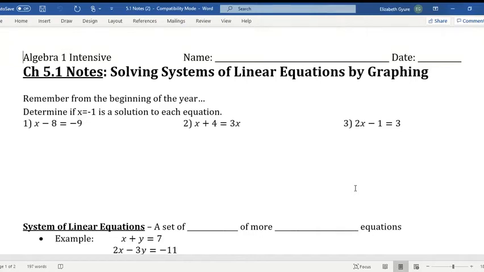Systems means there's more than one. We're used to solving an equation, right? Solve for x or solve for y or solve for whatever letter it is. This chapter, we're going to have more than one equation that needs to be solved. Now, if you have more than one equation that needs to be solved, isn't it possible you could have more than one answer? Yeah. So what we're actually going to be doing this chapter is solving two equations that have two variables. So you're going to have an x answer and a y answer.